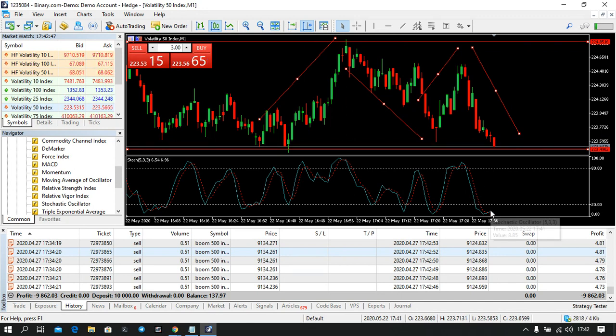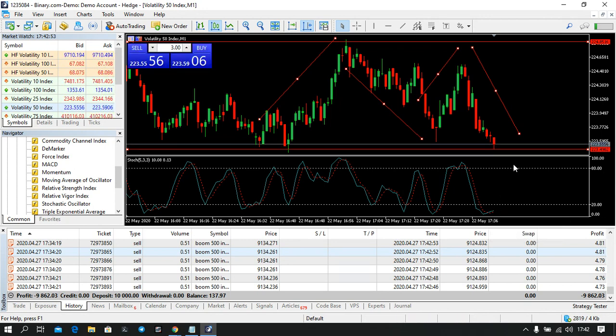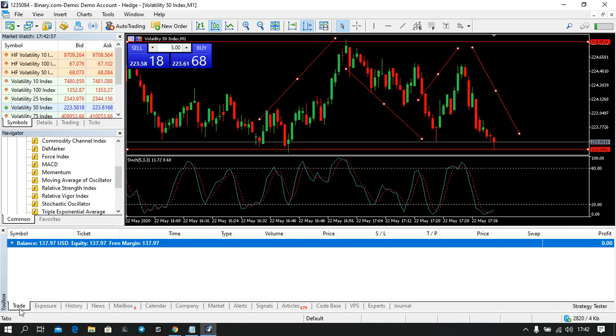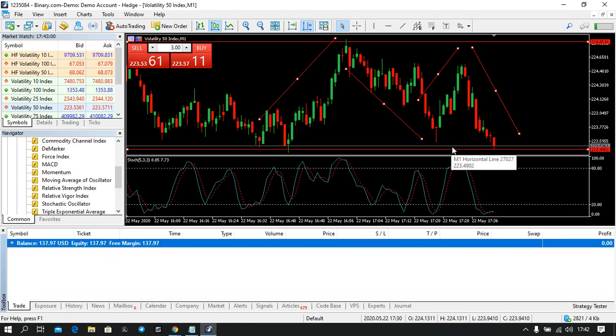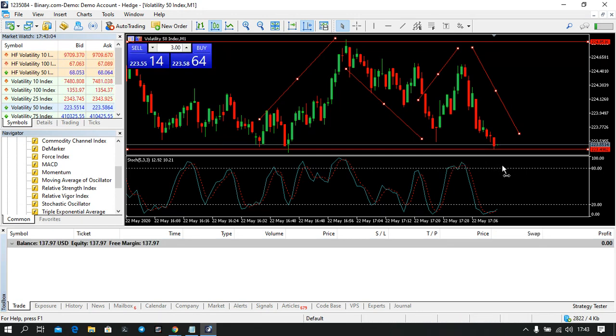So for example, when we buy here and the value rises up to here, then we decide to sell, we're going to make some good profit. Now if you decide to sell here, when you bought when it was here, then you're going to make a loss. So how do you enter a trade? How do you make an order?